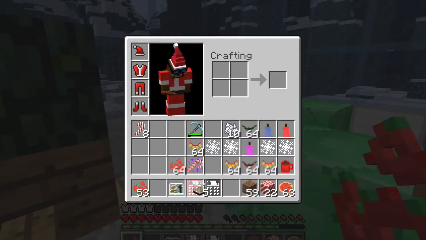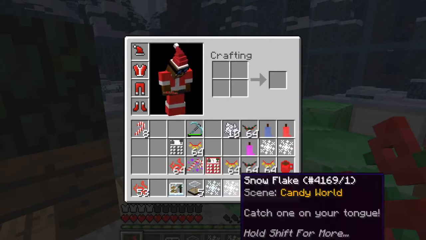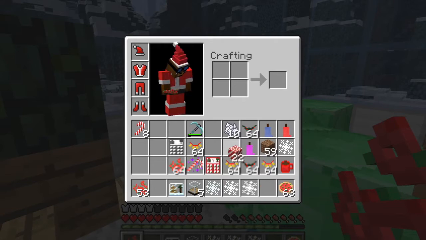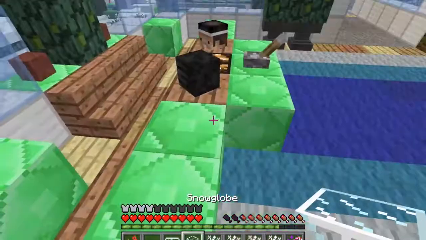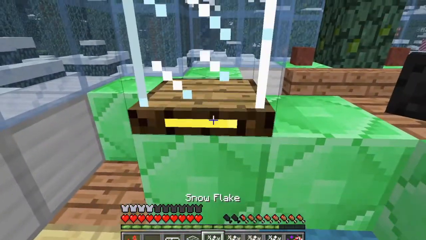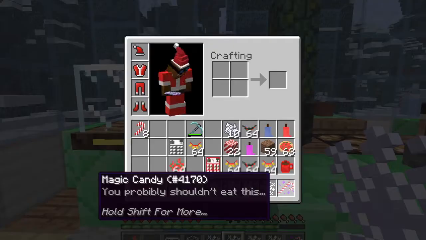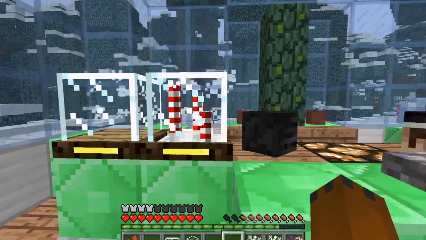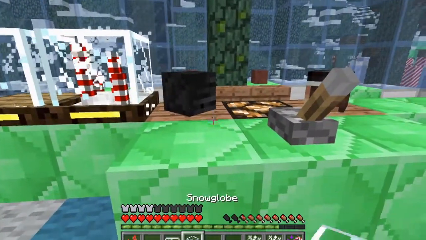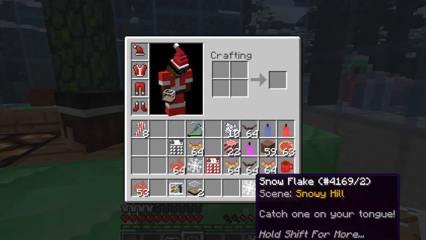Let's put the snow globes around first. Then let's see, there's a snowflake one. Candy World. Ooh, there's quite a few different ones. And I think we're supposed to put this sort of candy in one of them. Let's put this one there, snowflake. And then this one is that scenic snow. We can put the candy cane one there. And oh, how fancy. Okay.